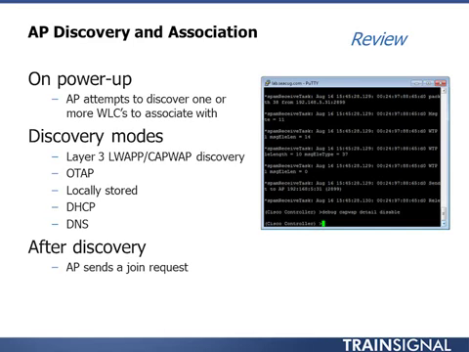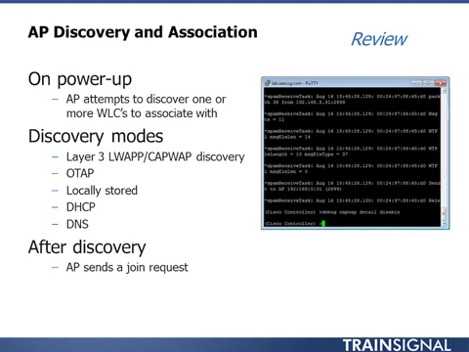So one of them, for instance, is the over-the-air provisioning, the OTAP mode, and this is where an access point would listen to other access points, and they're listening for transmissions from those access points that give them the IP address of the wireless LAN controller. And once they've got that, then they can do a direct packet discovery request. I personally don't like OTAP because I don't think it's a good use of RF resources, and I'm also a little bit concerned about security weaknesses in broadcasting the controller IP address over the air.